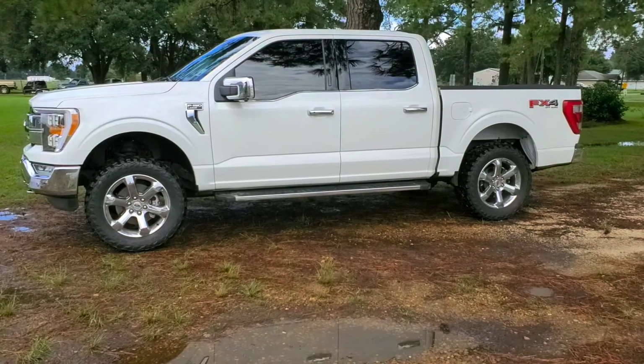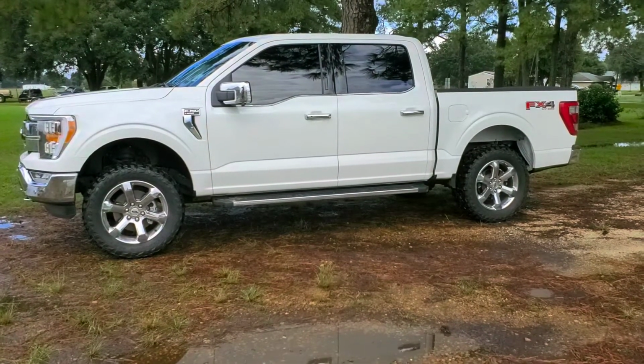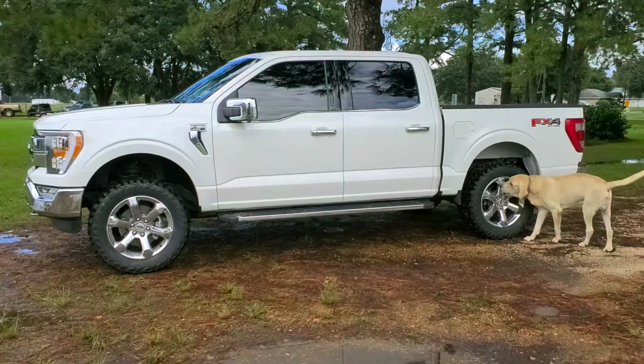I originally put a 2.5 inch leveling kit, but it didn't make it completely level, so I took it off, returned it, and went with a 3-inch leveling kit. It's made by Supreme Suspension. I ordered it off of eBay.